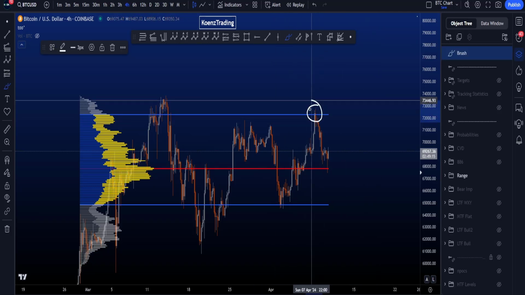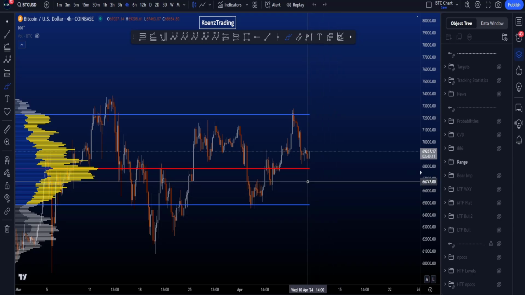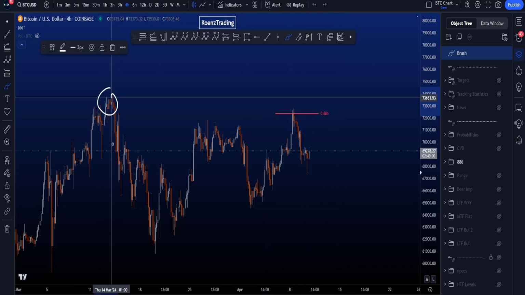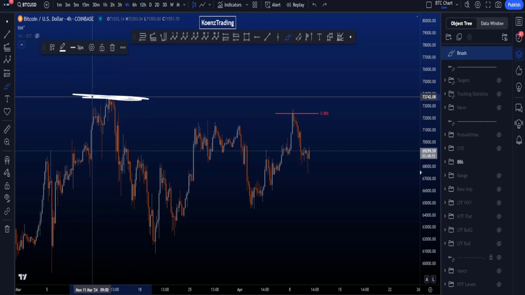If we then zoom out once again and go to the 4-hour time frame, then we have a look at this range, rejecting at the value area high, finding support at the point of control, which is very nice to see, typical range trading stuff. And now we observe what price does. Losing the point of control does increase probabilities to move to the value area low. We also hit the 0.886, taken from the high to the low of this range, which increases the probabilities to take this high sooner or later.